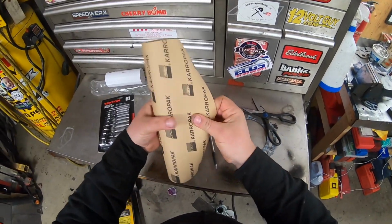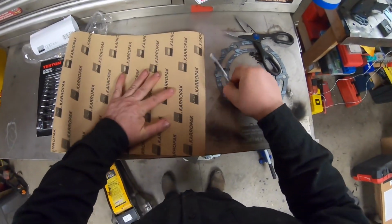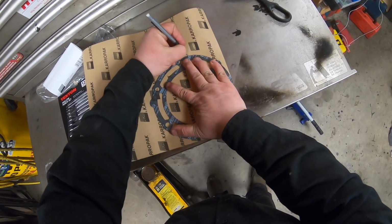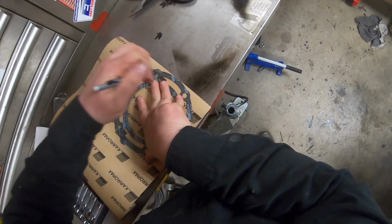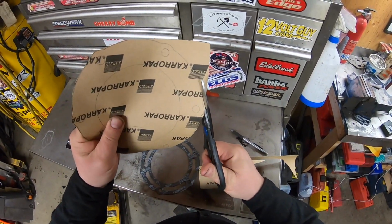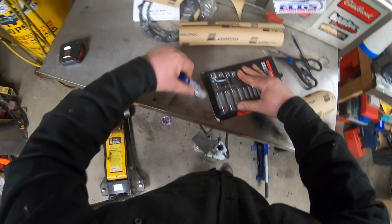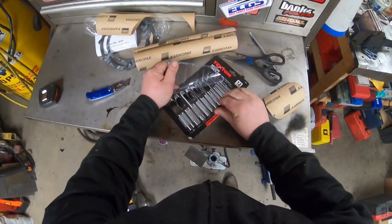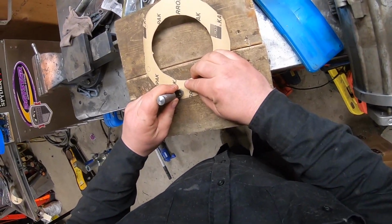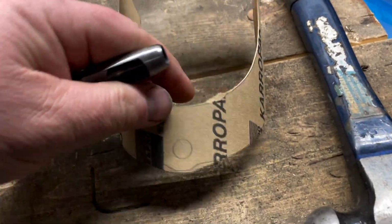This is a thick cardboard type plastic or cardboard. This is okay. Try to utilize this as much as I possibly can. Go around. Find the size we need, and I think it's this one. Yep, that's the one.